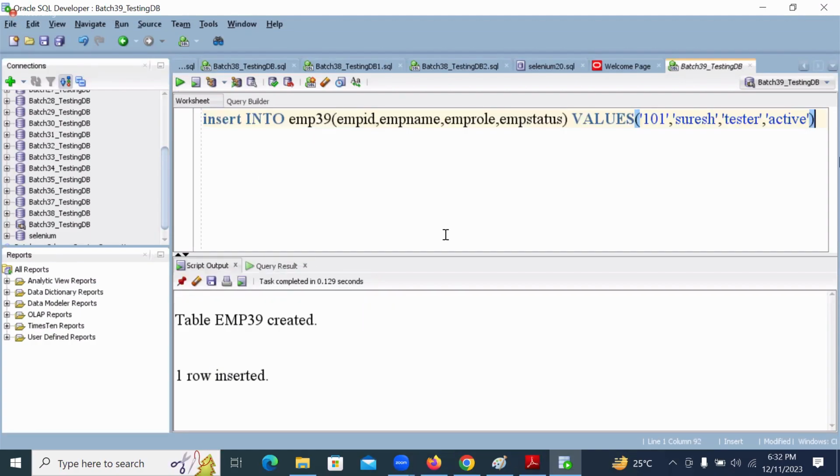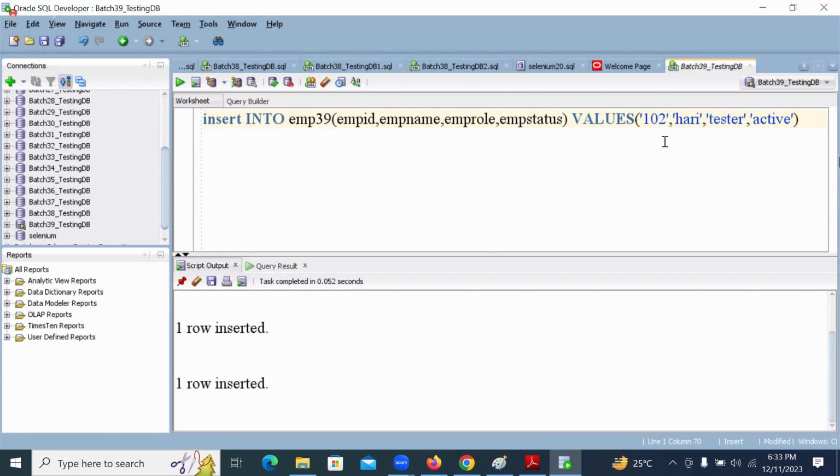If we just execute that particular row, it will get inserted. According to your comfort, you can insert any of the data.